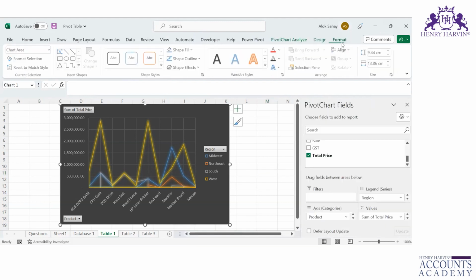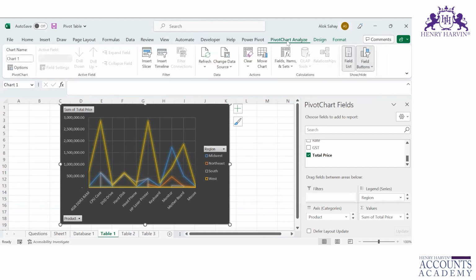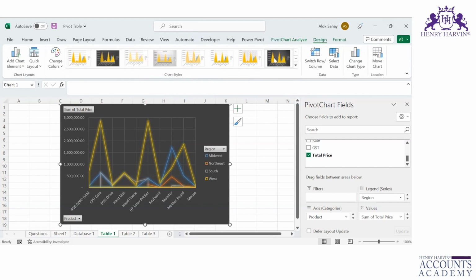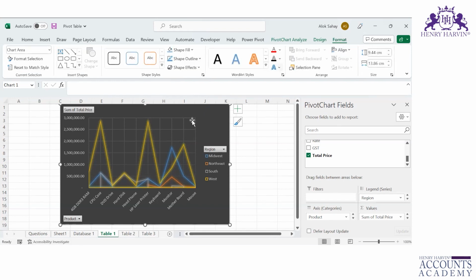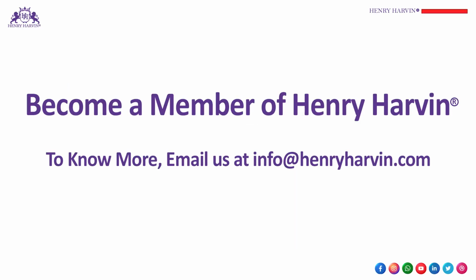Like I have gone through this format, this design and this pivot chart analyze. Pivot chart analyze is nothing but the things you used to get in your pivot table. Okay, like slicer is there, timeline is there, change data source is there, clearing all filters is there. Okay, so this is nothing but just a pivot chart option. So whatever you get in the pivot table, you will get all the options in the pivot chart. So that option would be here in the pivot chart analyze. Then design, I have already told you, is to change the presentation, and the format is to change the text, like what the colors of the text are, what the background should be and all.